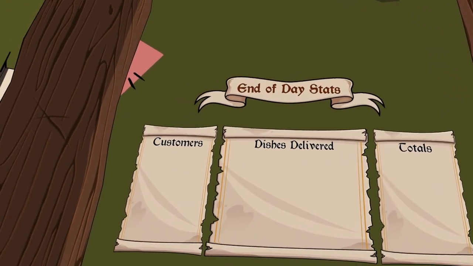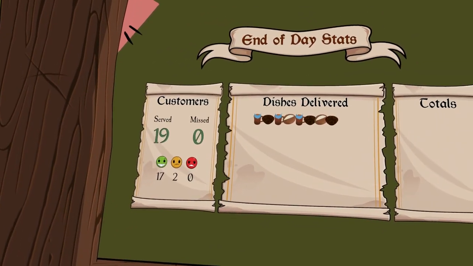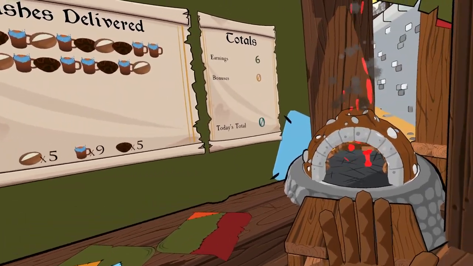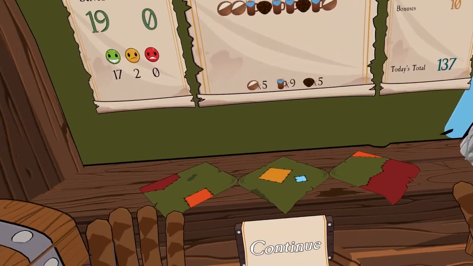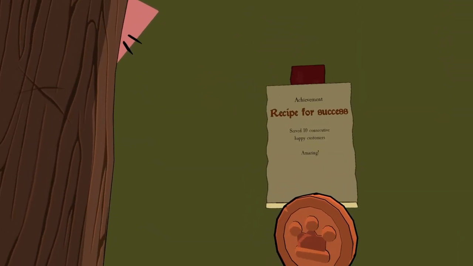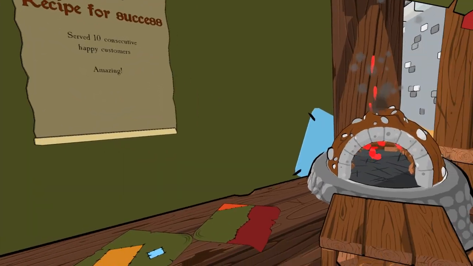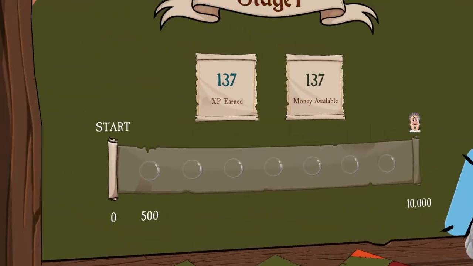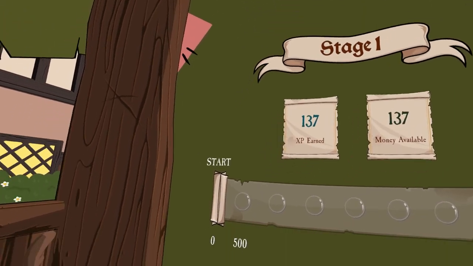Oh, first day's done. I know it wasn't actually hectic, but my word. Nice. I feel like that went well. 137 gold. Mate. Rolling in money. Serve 10 consecutive customers. Amazing. Thank you very much. I'm going to put that in the water barrel. Yep. In the water barrel. Oh, is that a different one? I didn't even look. Oh, you get XP.